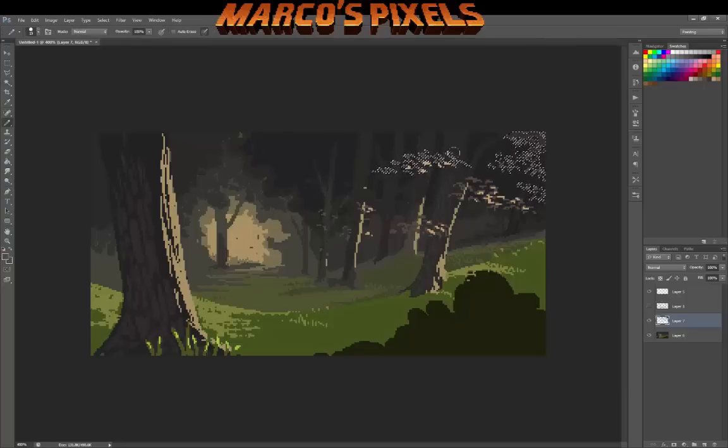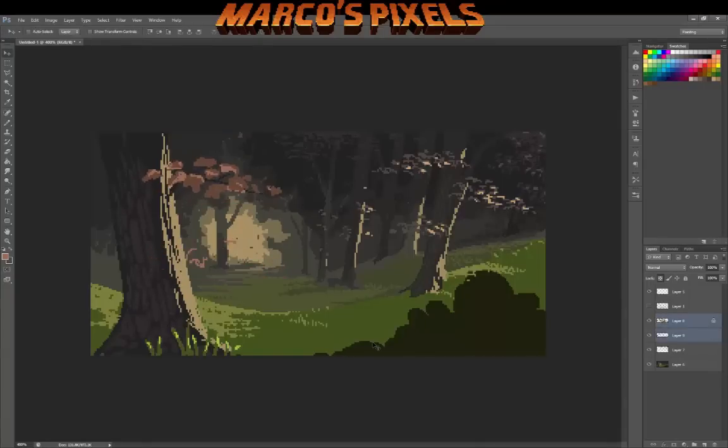I'll admit that I started out fairly scared with this drawing because I wasn't really feeling it was coming out well. As I started adding these leaves, it kind of came together — almost like the rug in The Big Lebowski — it really helped the image. I was going for this kind of painterly, almost classic painting look, and I think some parts of the image have that element. I do the same thing on the near trunk with the leaves getting some sunlight, but because they're so close I have to do a few really bright and then a few really dark, and play around with the directions of the leaves, toning the highlight down a little bit.